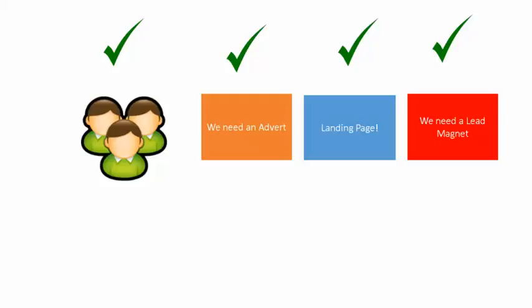So what I'd suggest you do before you go on to the second module is start thinking about your advertisement. You are going to need your advertisement for the next module. The landing page section and the lead magnet you won't need till module 3, but you are going to need your advertisement. But it does pay to get everything done now, because they all kind of intertwine with each other, and it depends on what your business is. You may have a bit of a subtle link between these two here. It depends.